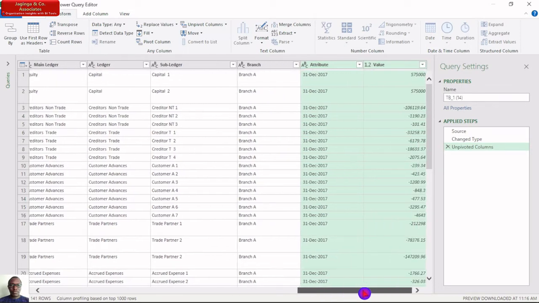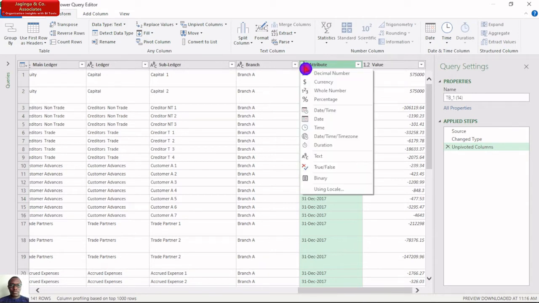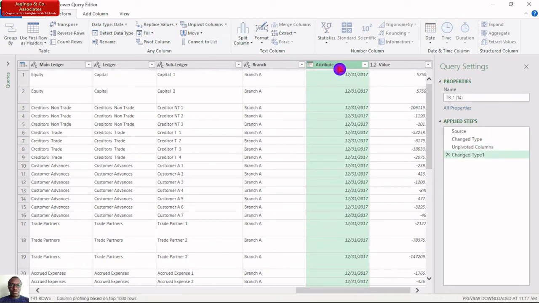So here we have two columns with the date and values, but we need to change the data type within each column that we just unpivoted. We'll click on ABC and change the data type to date, and then we'll also change the title here to Date.